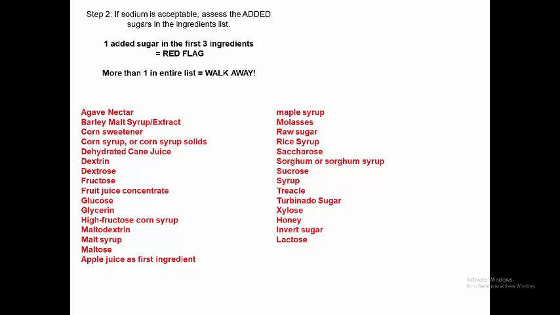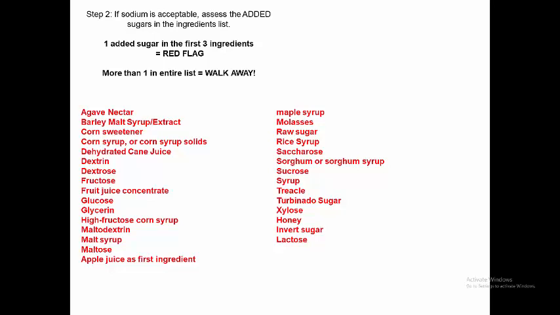Me, I'm going to put it back on the shelf instantly if there's one within the first 3, because that means it's largely made of sugar. Obviously, if it's a dessert, then it's a moot point, and I'm occasionally going to eat a dessert. But if it's not a dessert or a rare and occasional treat, I'm not buying anything with sugar in the first 3 ingredients because I'm not trying to buy things made largely of added sugar. They're not healthful choices.